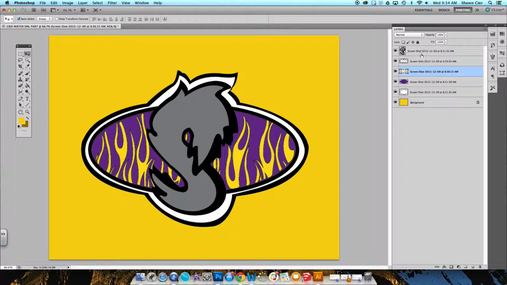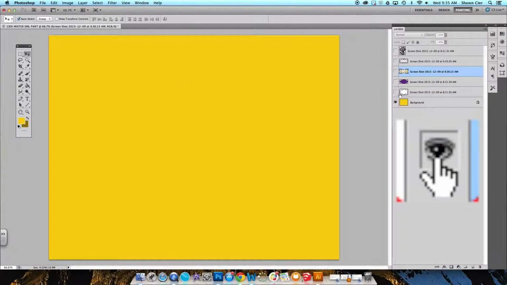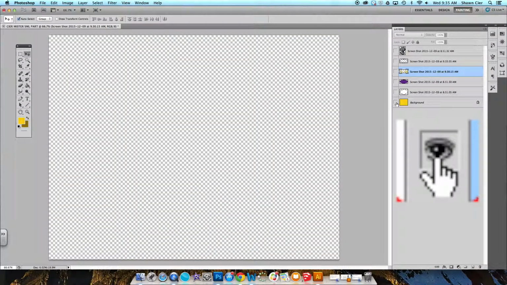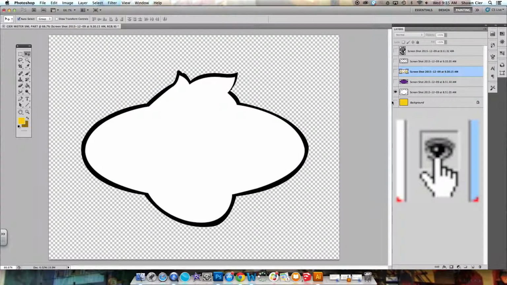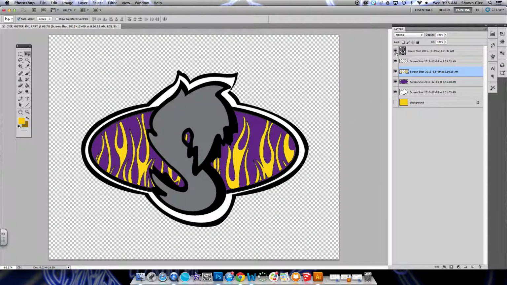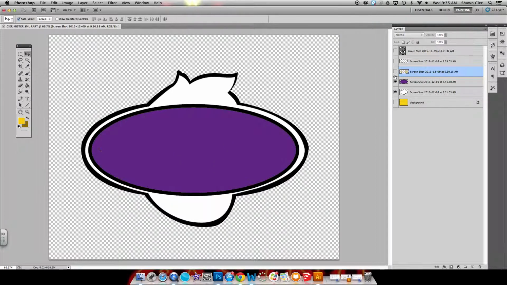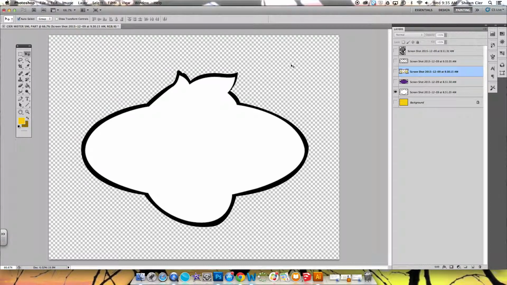So once you've placed all your layers in their correct positions, you're going to shut them all off, including the background. So you want to see this clear checkerboard, and then you're just going to put your images in one at a time. And I wanted this to appear white because I want the white to appear in my logo, so I wouldn't have deleted this white. My logo should look the way I wanted it to in my production logo when I get to this point. Anything you want to be white, make sure it's not clear. Anything that you want to be clear, make sure it's shown in these checkerboards.